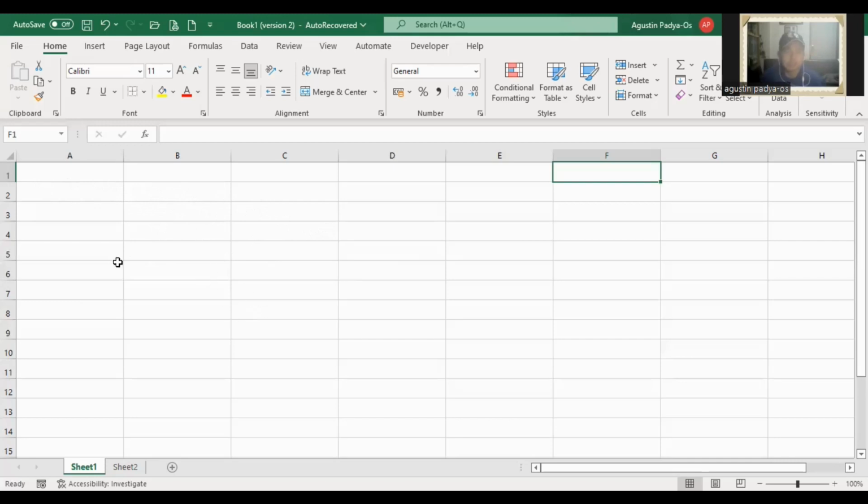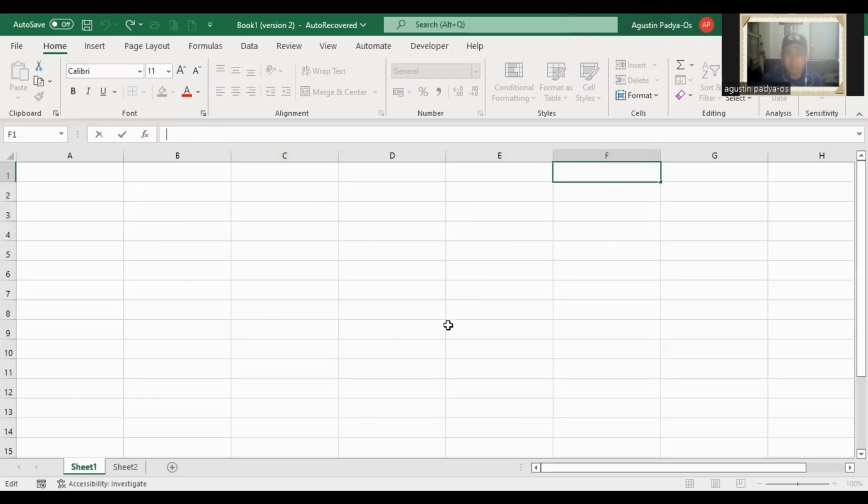Okay. Now, another thing you should know is this part. This part is called the formula bar. What is the use of this formula bar? Of course, it is used to enter your data, enter your formulas or any other elements that you would like to enter in a given cell. It is also used to edit the formula that you're going to create.